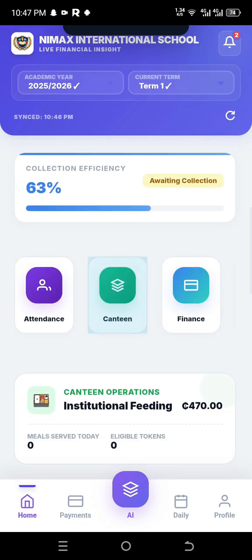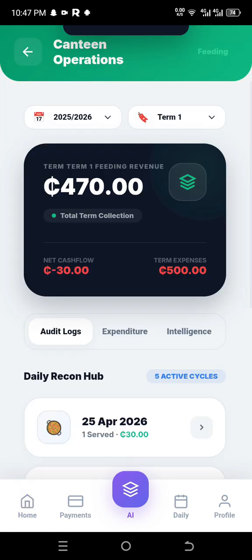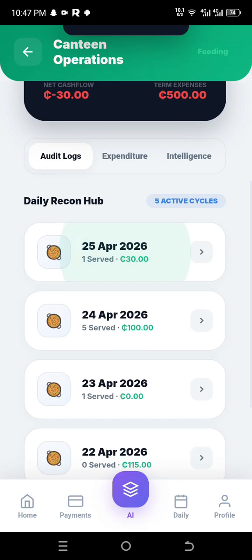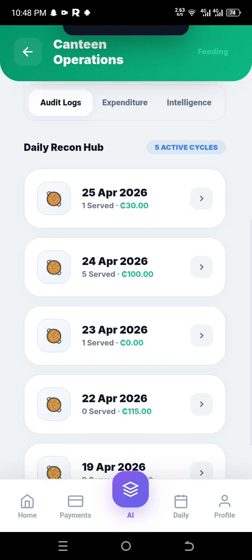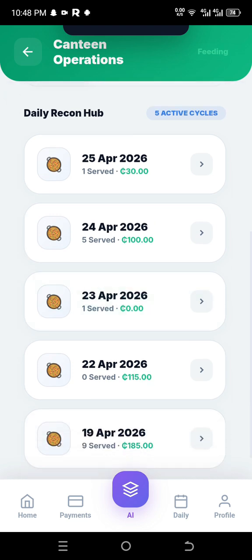Then the next one we talk about is the canteen, which is the feeding app. When you come to the canteen app, you'll be able to see all daily transactions and all daily feeding. So what we have here, this is on the 25th. It means that 1 meal was served, and on the 24th, 5 meals were served.